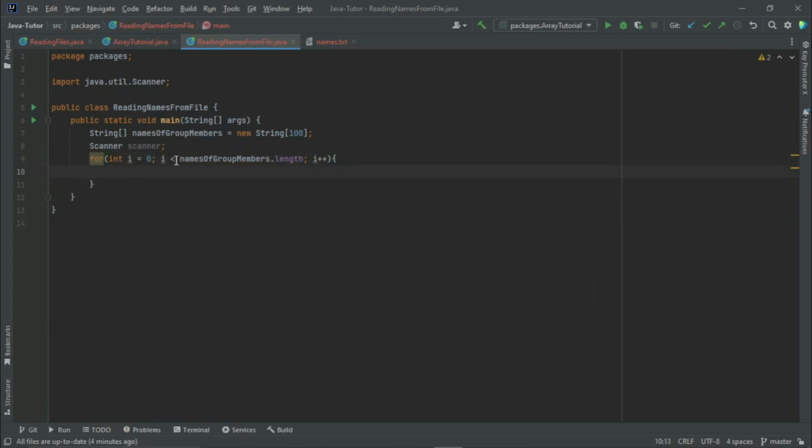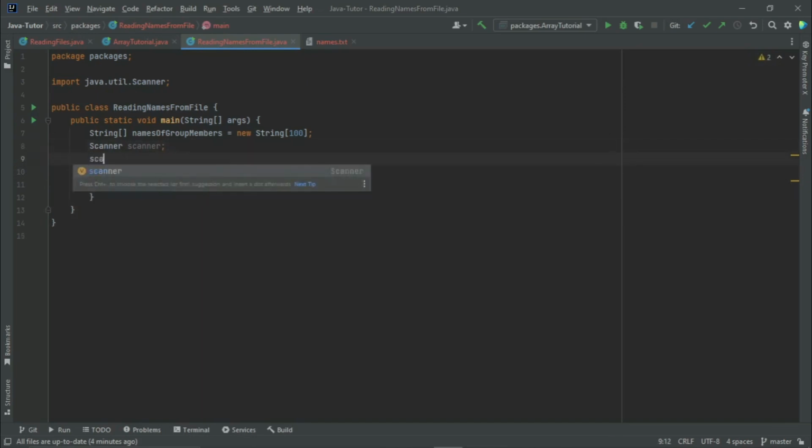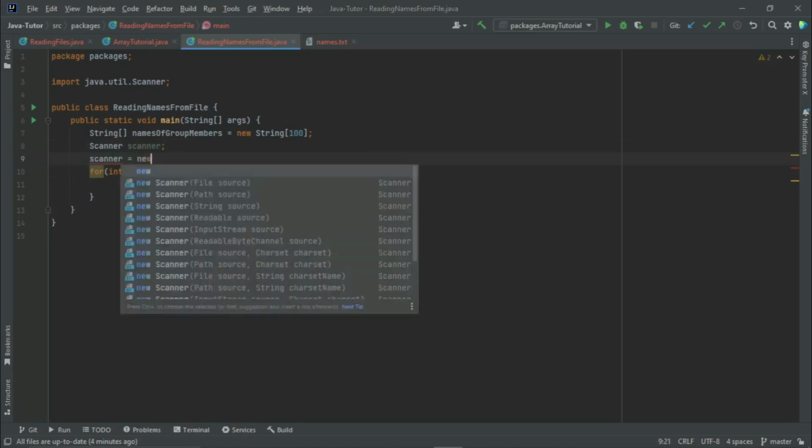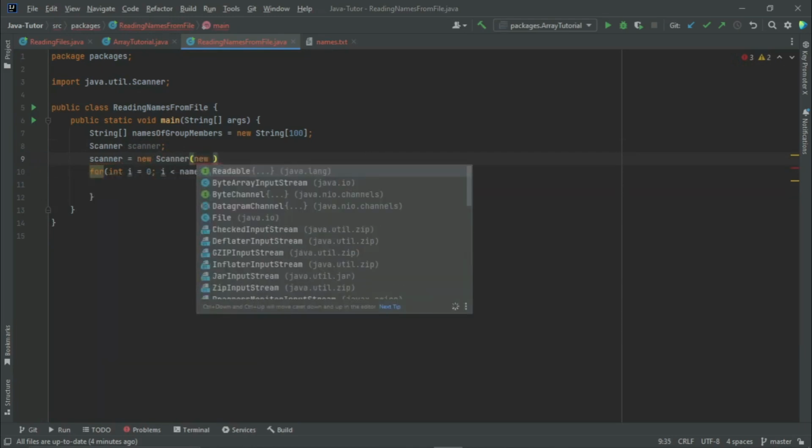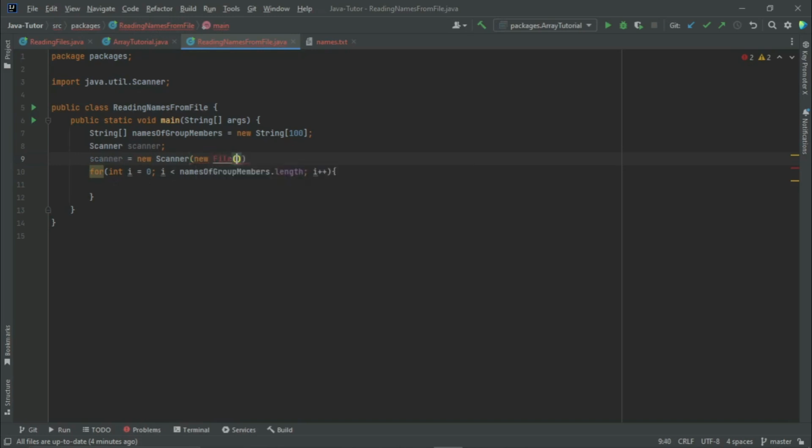Now before this line of code, we have to initialize our scanner class, so we'll use the scanner equals new scanner. Remember how we loaded a file before. We use the new keyword followed by file, then we specify the name of our file in the form of a string.